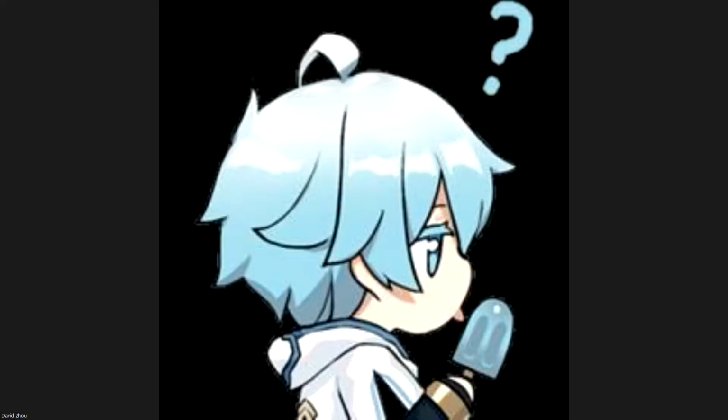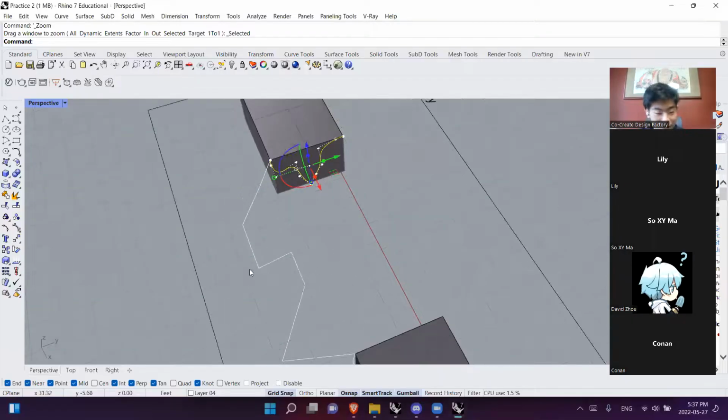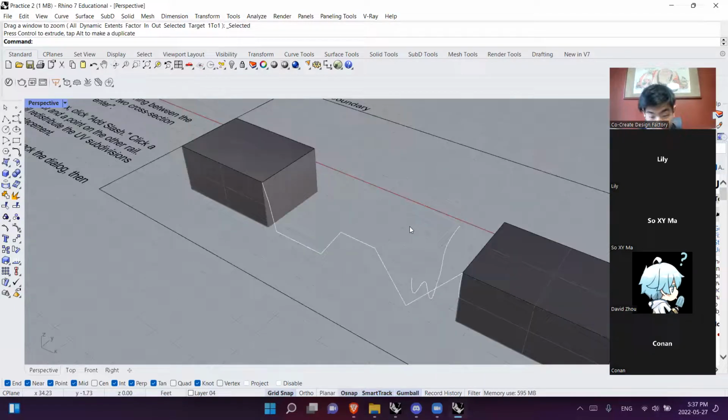Let's do a review on sweep before, since everyone might forget. Sweep, the title sort of explains what the command does. You can imagine you're sweeping this curve, that curve right here, the one with all the dots. You aren't sharing the screen. Oh, am I not? I'm so sorry. Okay. Thank you. Good catch. So we're essentially sweeping your cross section, which is this, along your rail like that, and thereby creating a poly surface.